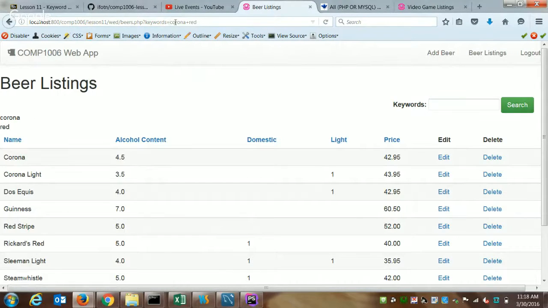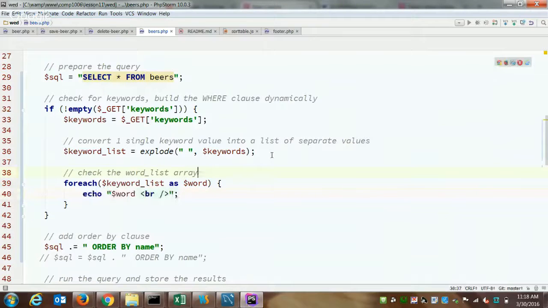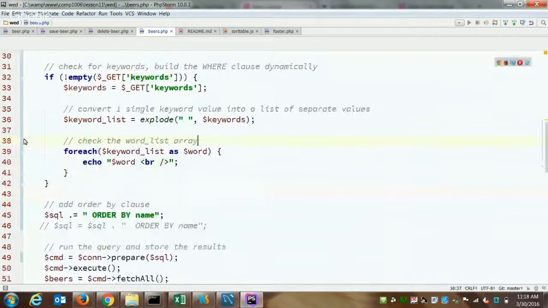Whatever values are up here, they get converted into a list or an array. We'll comment that out. So we know we have keywords.